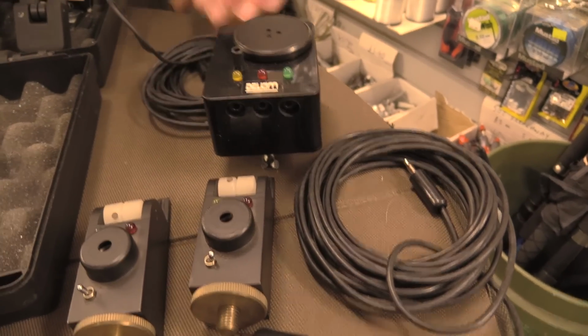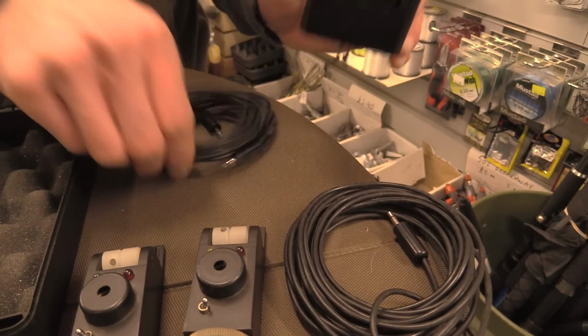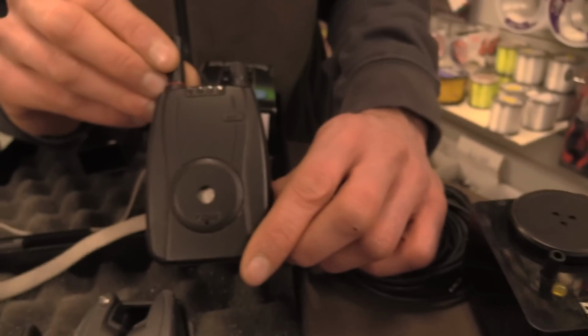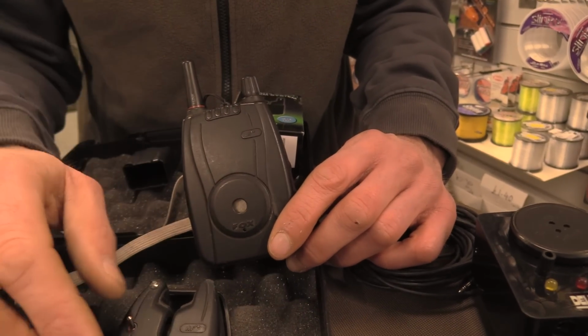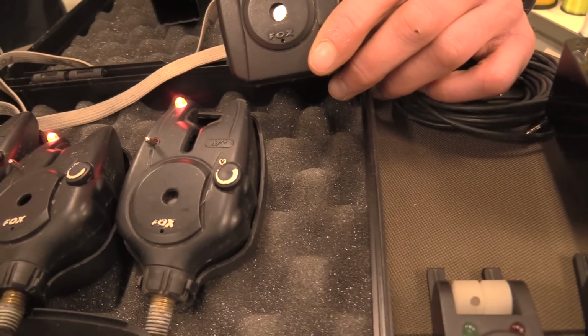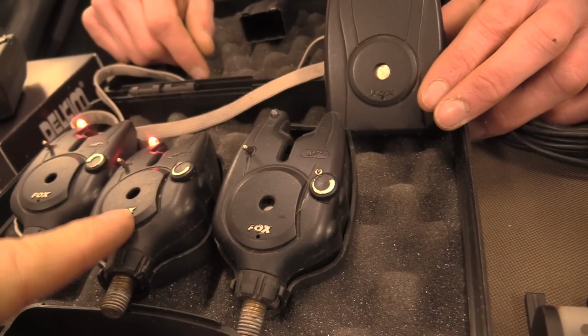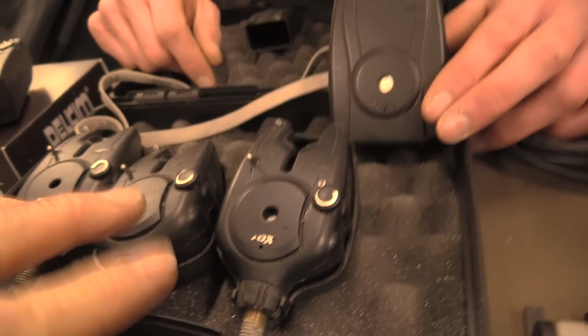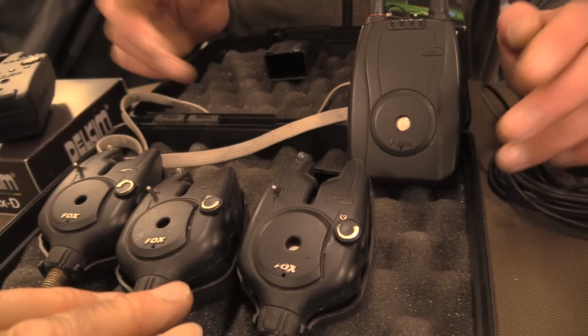Then we moved on to slightly more modern versions. We lost all of the wires, like we do with everything, and went to a wireless system, which is a Fox Micron M system, which you switch on there, so you're flashing lights, you switch on your bite alarms. I've got the small Microns, just independent battery ones. Guys, we're not ramming products here, we're just telling you a wide range of different ones. There's so many different types.